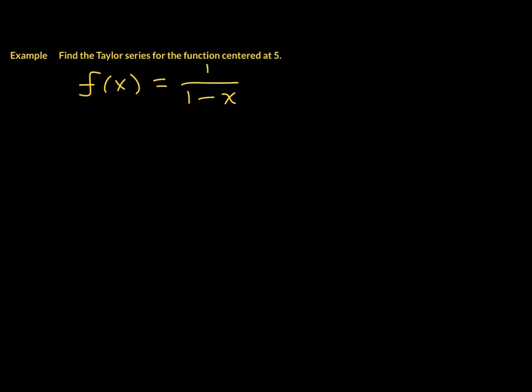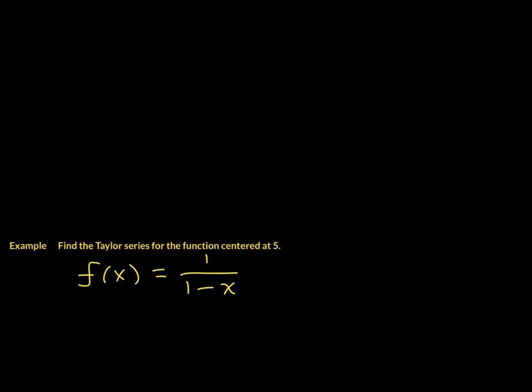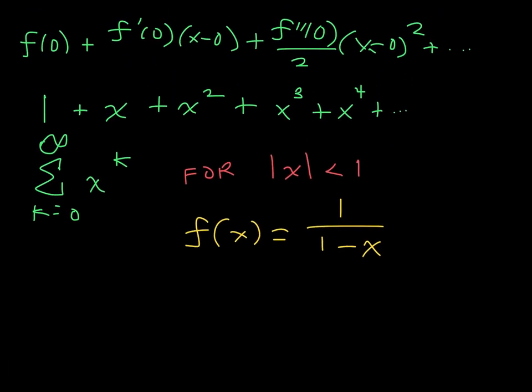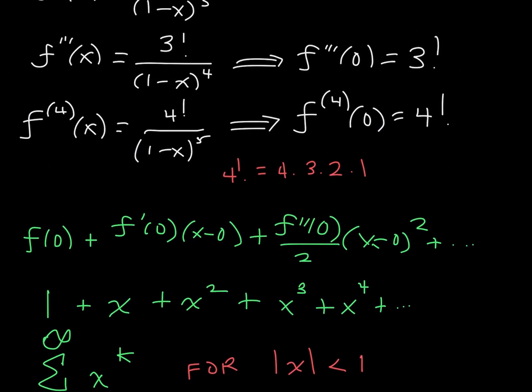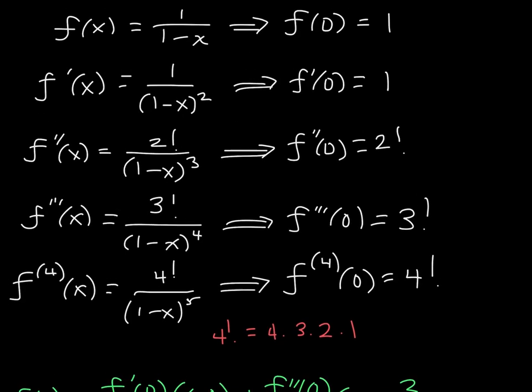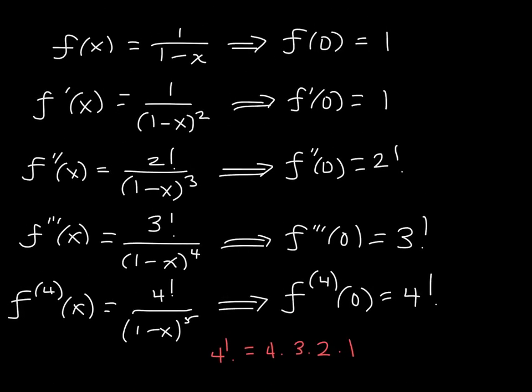I'm talking about this information up here, folks. Let me see if I can scroll and show you. Yeah, here it is. Look at the pattern of the derivatives. We don't need to do this part over again, because we already did it. It's 1 over 1 minus x to the first power. The first derivative is 1 over 1 minus x quantity squared, and then 2 factorial over 1 minus x cubed, 3 factorial over 1 minus x to the fourth power.